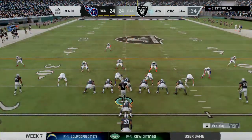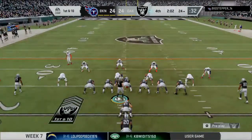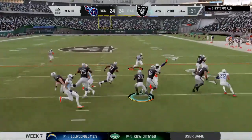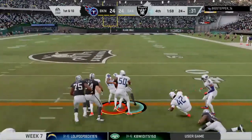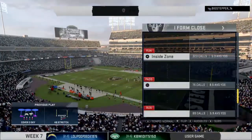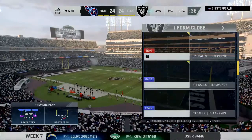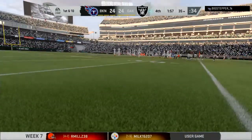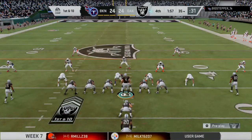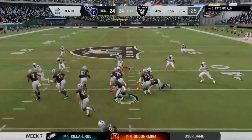The Raider offense set to get this drive started. And there are parts of their last drive they'd like to emulate. Of course, they'd like to forget the interception. But they did put together, Charles, a nice sustained drive to get him down the field. Yeah, and unfortunately for them, the only thing that matters is part two, right? Because once they threw the interception and finished off the drive, that does them no good to go back and say, well, you know, we had a good one going. Finish things off. That's the only way you can get it done.